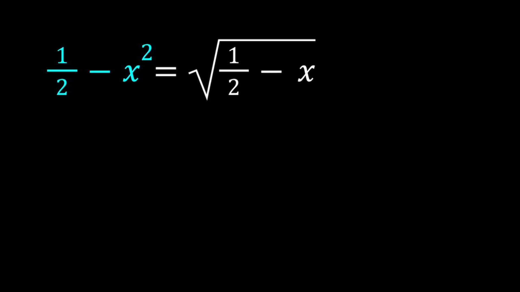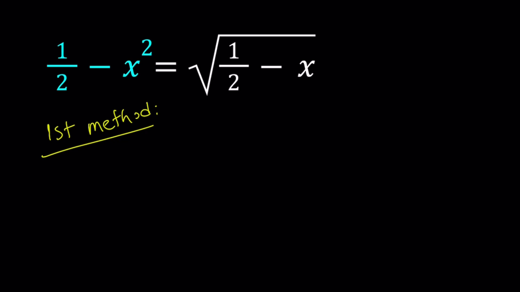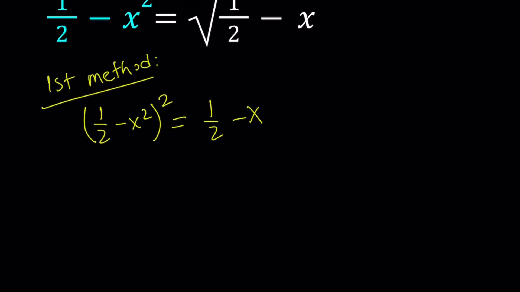I'll be presenting two methods. Let's start with the first one. For my first method, which you could also call brute force, I'm going to square both sides and come up with this equation. When you square the radical, you're just going to get rid of the radical sign.